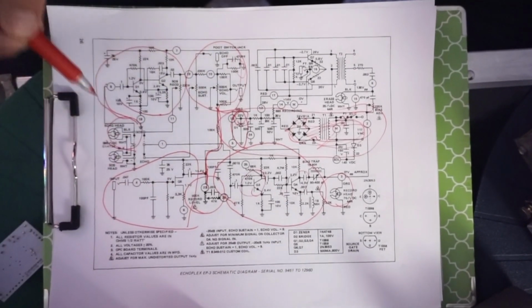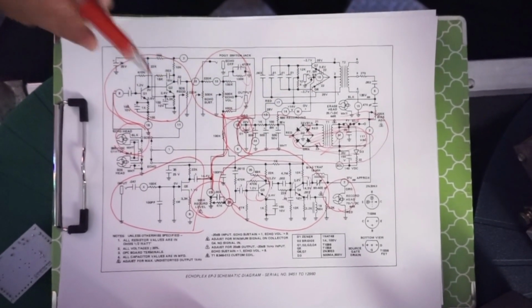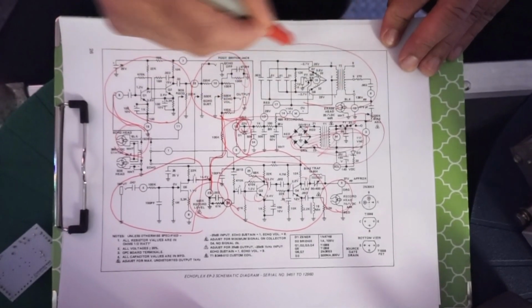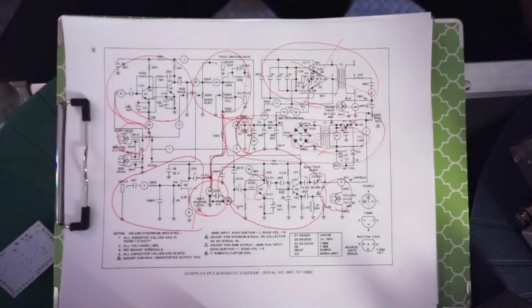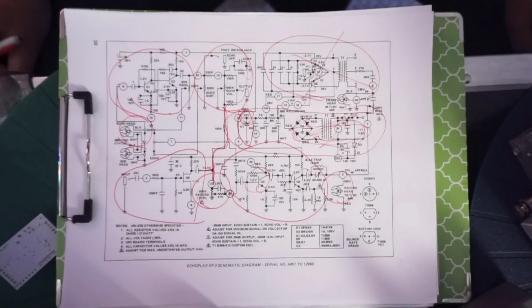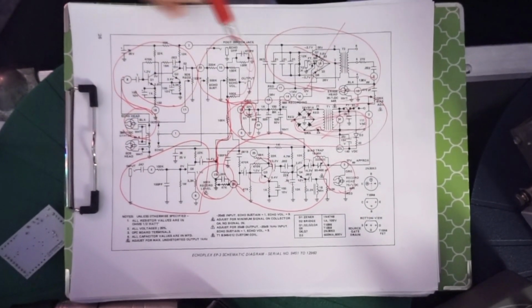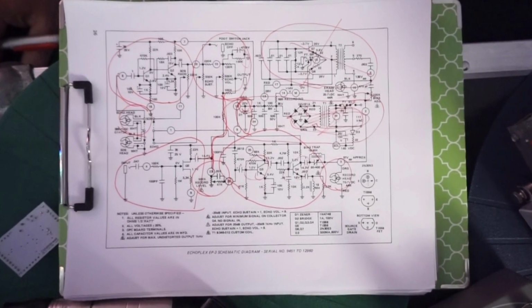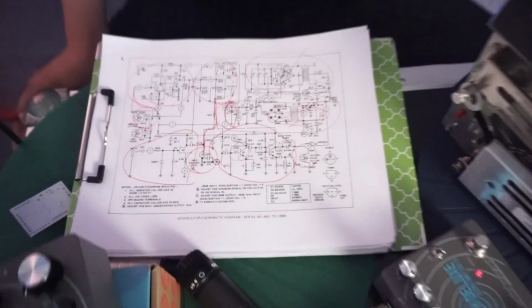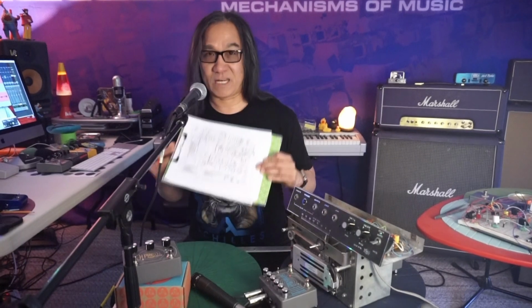So all these things I've circled are pretty much reproduced and then finely tuned for the new environment on the Belle Epoch Deluxe. This circuit's a bias oscillator that's for tape. We don't need this in the digital domain. But if you're interested in this kind of stuff, you can download the schematic and study it further. And you'll find that that's a lot of what we're doing on our pedal. I just wanted to go through that with you because I thought you might think it's cool, or that's what I do. That's what I did with this pedal.